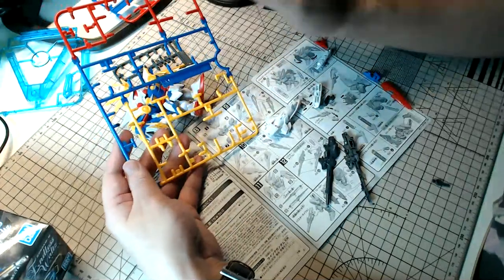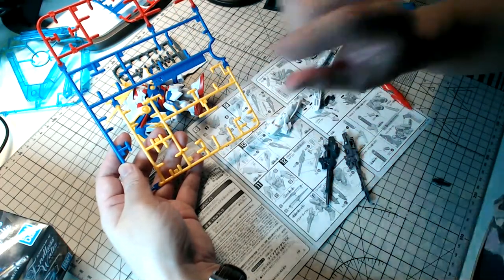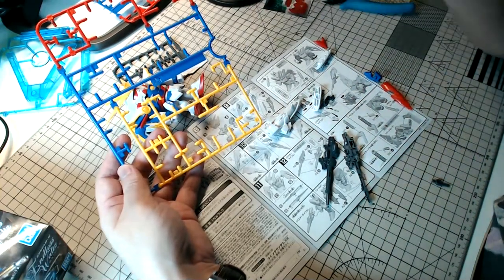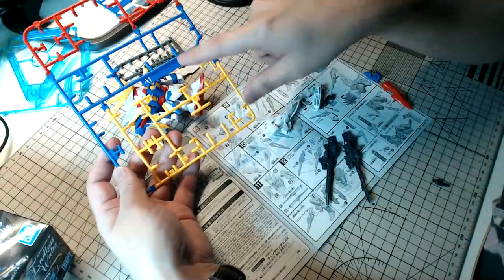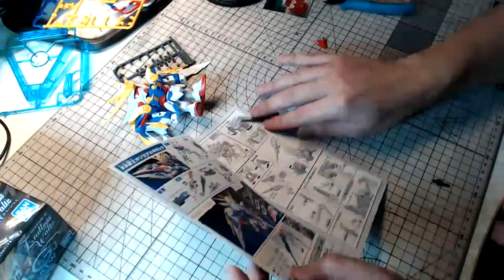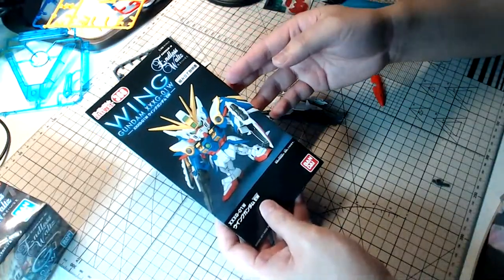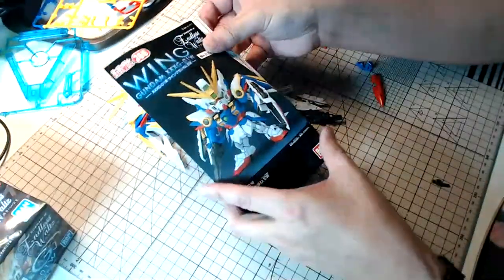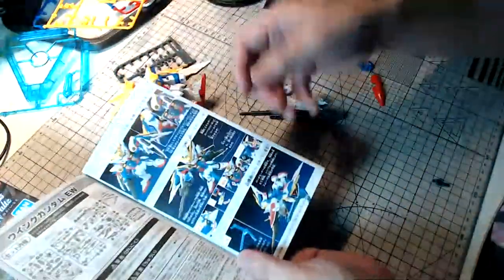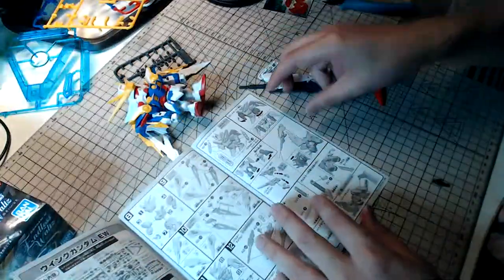Those two things together with the amazing box art made me pick it up. For those who just joined late — look at this rectangular manual, it looks like a wine menu! It's a very quirky and interesting product. I haven't built SD kits in a long time, and I thought this year I'd restart building Gunpla. Starting with something easy and not too heavy — not an MG EX or Perfect Grade that would overwhelm me — was the right call.